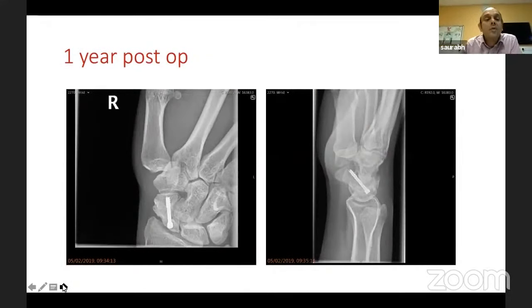And again, I've only included this to let you know that in a proximal pole, the final X-ray should be 1 year, not 3 months, not 6 months, has to be 1 year. Otherwise, sometimes you discharge them at 4 months. Then they go back to rugby. There's a lot of movement at the fracture site and it goes back into non-union, which can then result in SLAC eventually. SNAC, beg your pardon, SNAC. So follow 1 year to make sure it's all healed up and to reassure your patient.